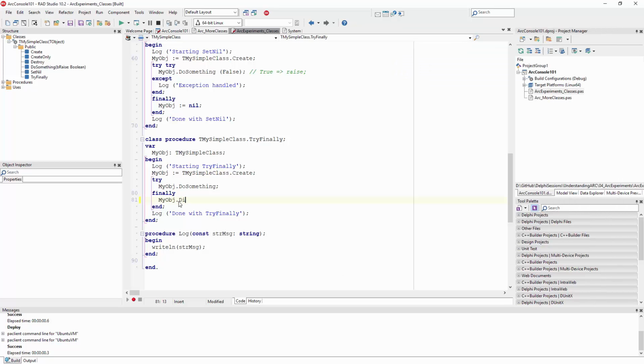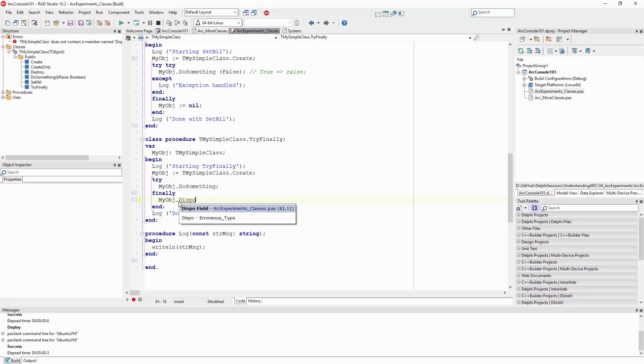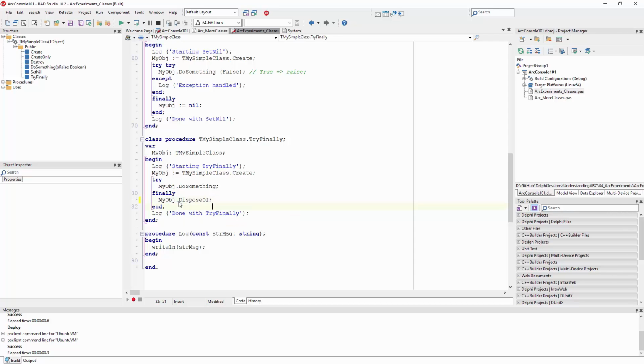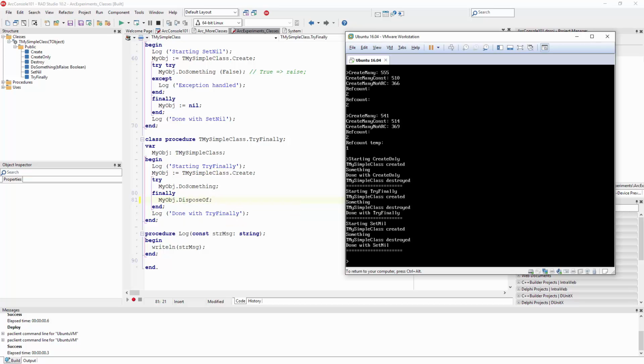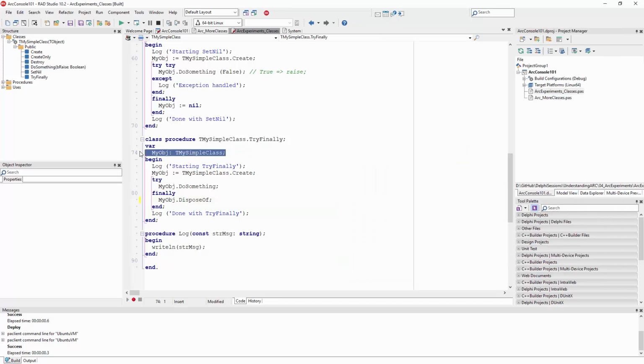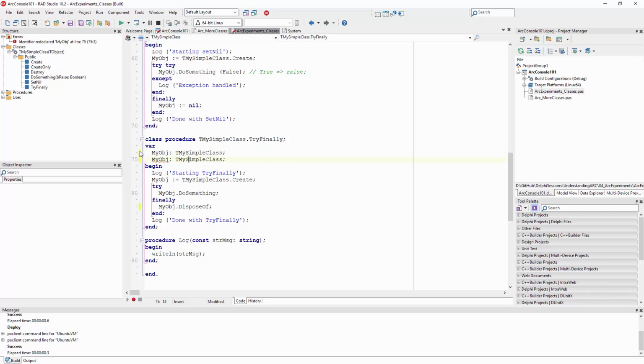So the other option you have here is to call DisposeOf. When you're disposing of an object on ARC, we won't see any difference here, but the destruction is forced even if there is another pending reference, another object referring to the same. So actually we do have an easy way to test it, which is to have a second variable.